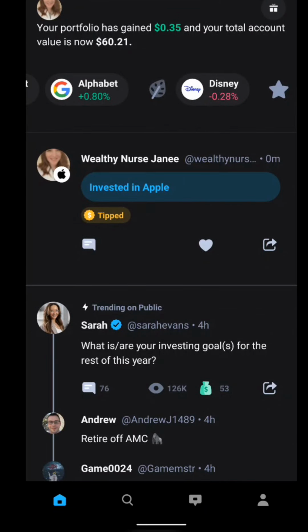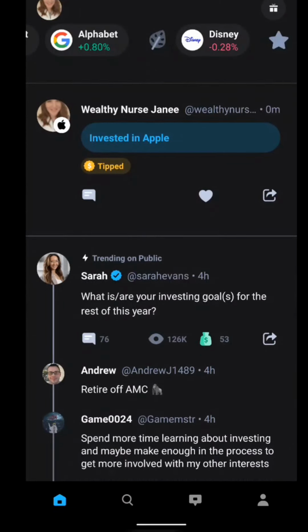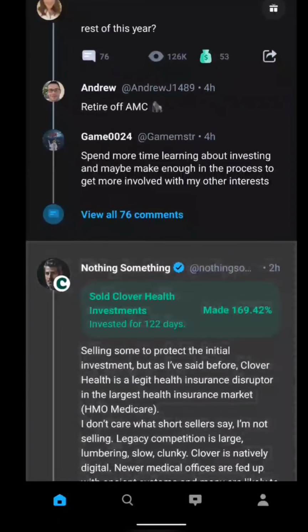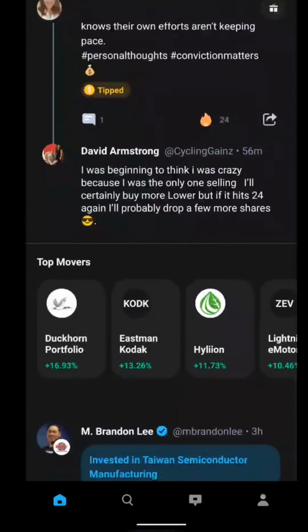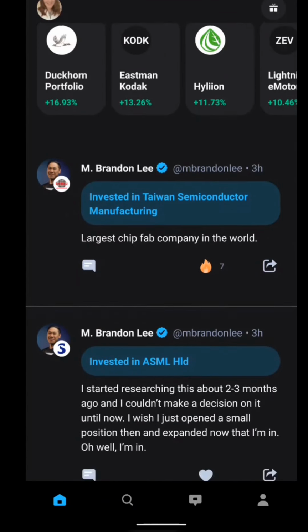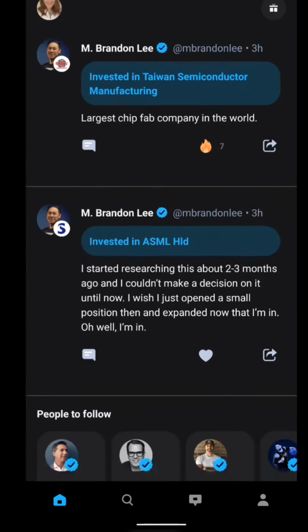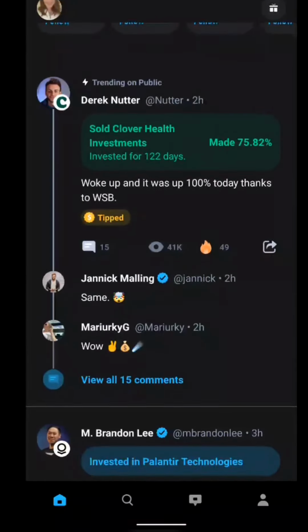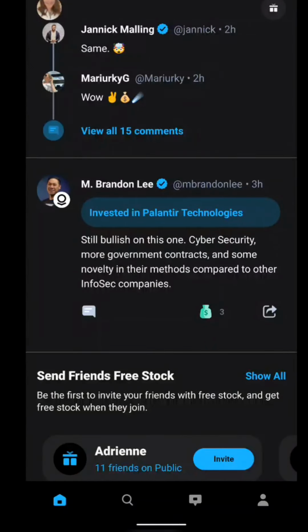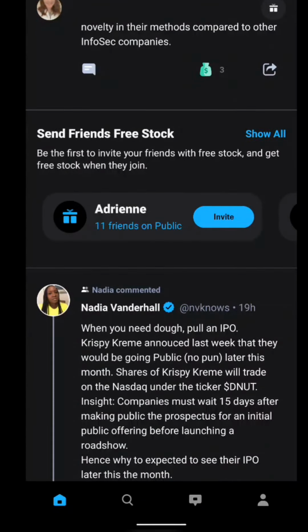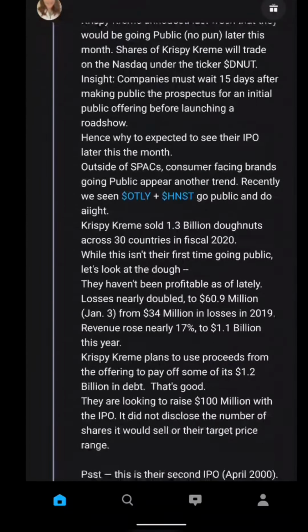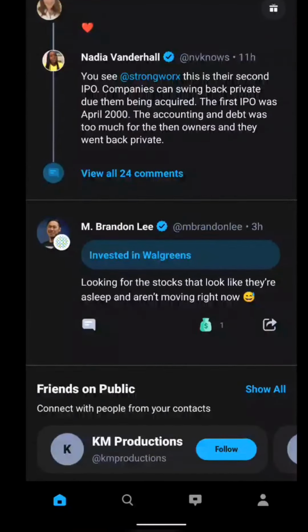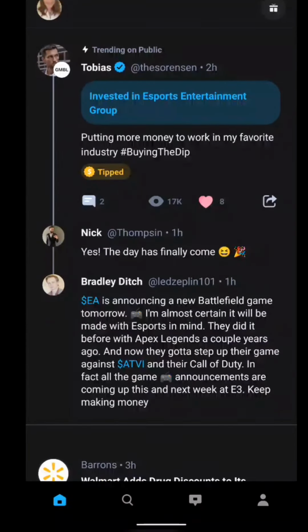See, now it shows that I invested in Apple. You can certainly not use that if you don't want to do that. If you're interested in what other people are looking at, maybe you can pick up something that you're interested in also researching and investing in just by kind of checking out people's comments. You can follow people that you know who invest and see what they're investing in.